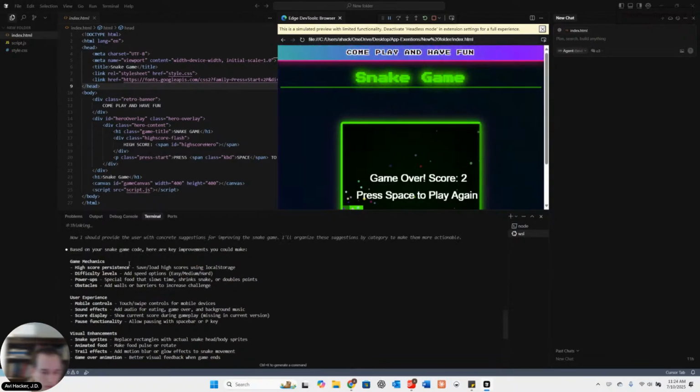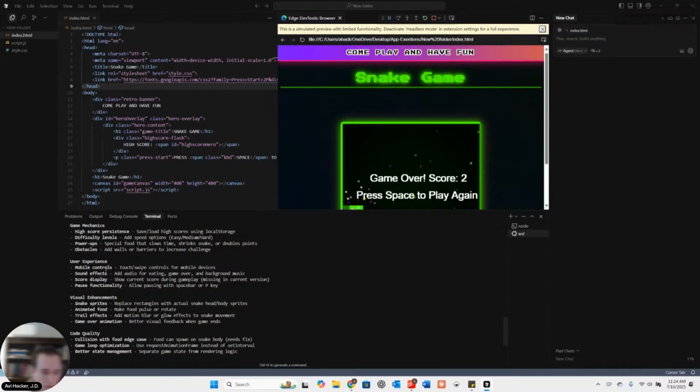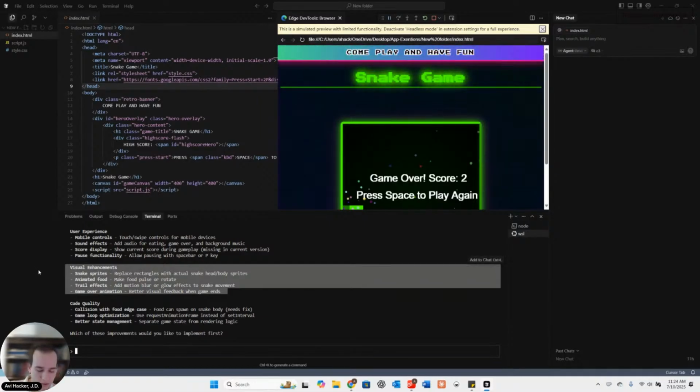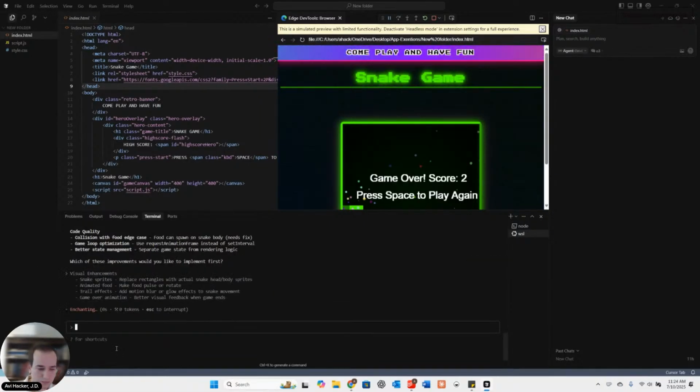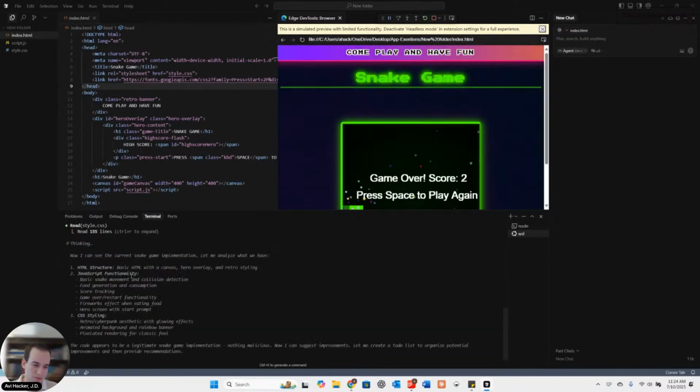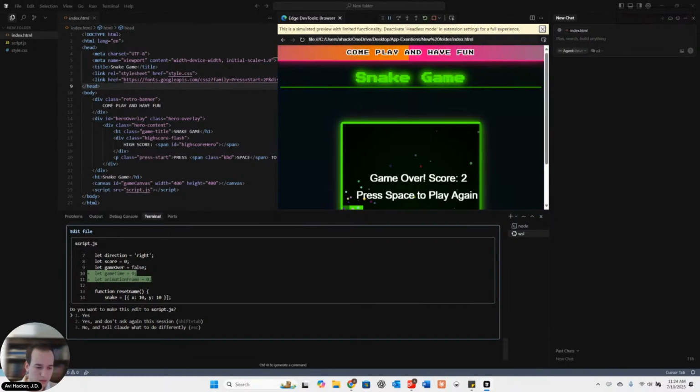So it gave me, okay, let's do these visual enhancements. Okay, it made its own to-do list, so it's not like it just tries to do everything right away. It actually thinks through its steps, goes one by one, and this is significantly better at coding than anything I've tried.